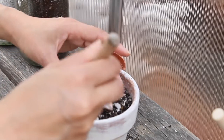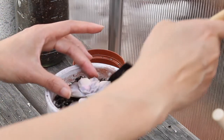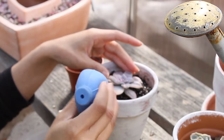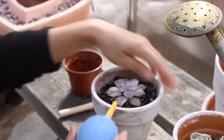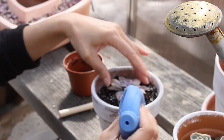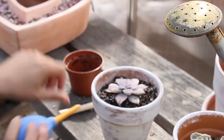I think we are done here. She's good. You don't want any wet dirt on the petals after you repot. I'll blow out whatever debris.